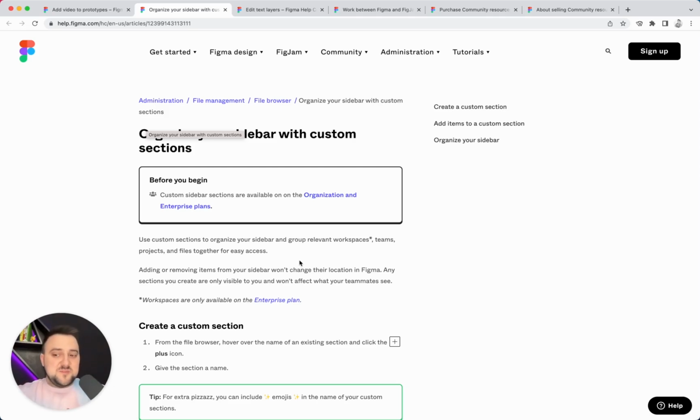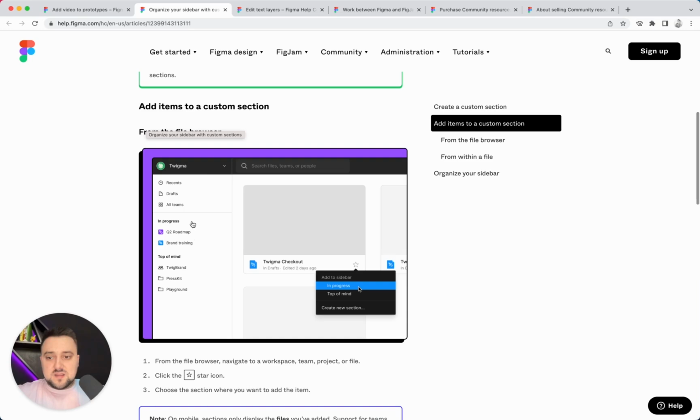Basically, I think the Figma team noticed that we're doing that, so they're slowly building on this feature that allows you to create custom sections in your team and projects, and also inside of files. So yeah, basically it looks like this. You can separate your files like this. For us, the only feature is favoriting, and then it becomes your favorite file.